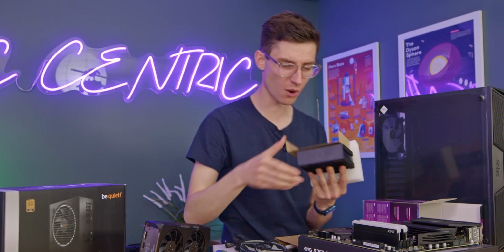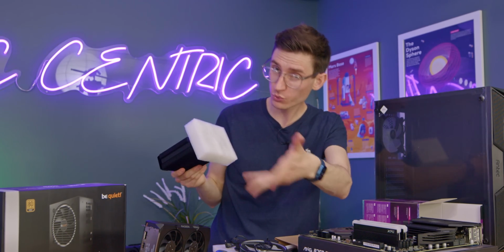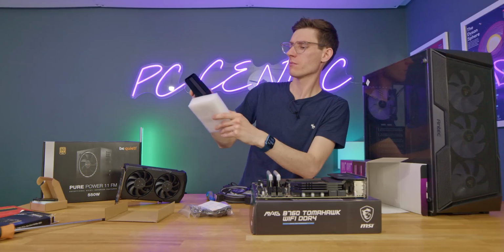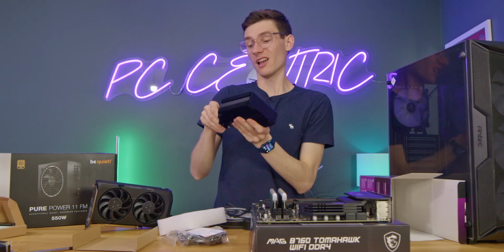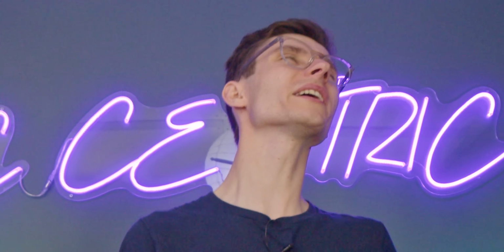Fundamentally, it's going to be a whole lot quieter than the Intel stock cooler that I would recommend you use if you're trying to save every buck, but eventually stepping up to something like this will just give you a much nicer PC gaming experience. Unless you use headphones, then who cares? Oh, I care actually! I'm just making a point, leave me alone.